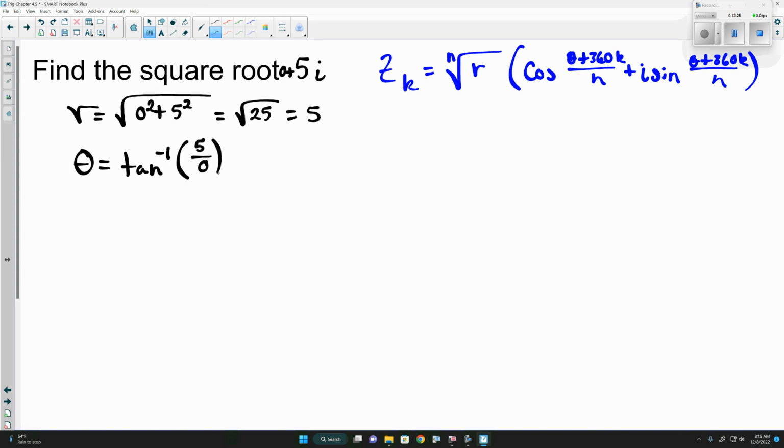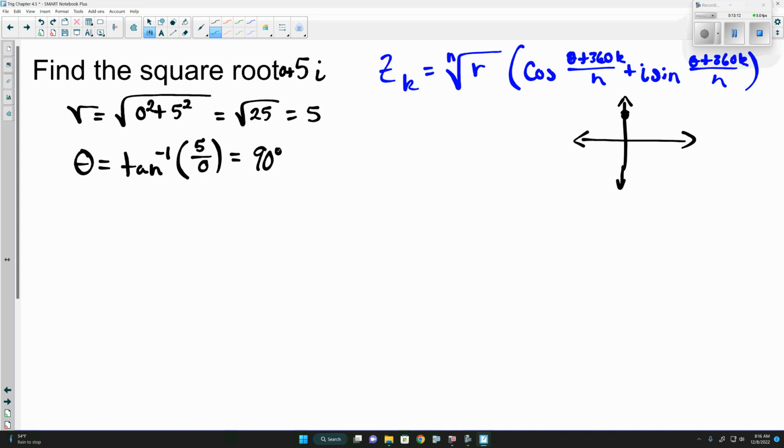And as I've said already, it's also helpful to think about where it is on the coordinate plane. So if I were to graph this, 0, 5i would be a point straight up on the y-axis. What angle is that? 90 degrees. So finding it with tangent inverse and graphing it do help. Because for the graph, tangent inverse when we have an angle of 90 or negative 90, 270, will give us something like this, where we're going to have that division by 0.